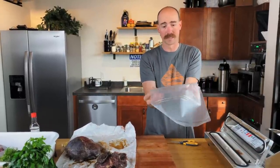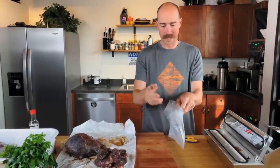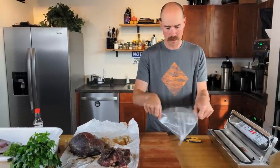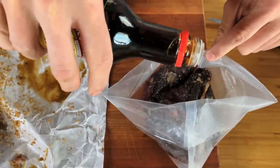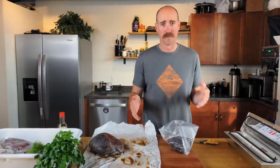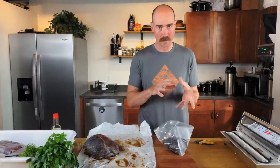I'm just making sure that nothing weird got in there — I pretty much always do this, especially if I'm going to use a wet brine or a marinade. Because I'm going to use a lot of liquid and it might get a little bit messy, I'll actually roll the top back. That's just going to keep the seal area clean of little chunks of marinade. You really don't have to use a lot of marinade when vacuum sealing because it just sucks everything right against the meat. There's no air — all the marinade is on the meat all the time.